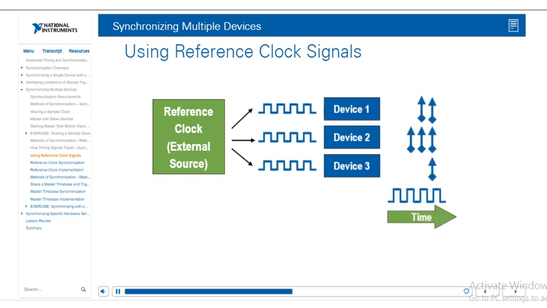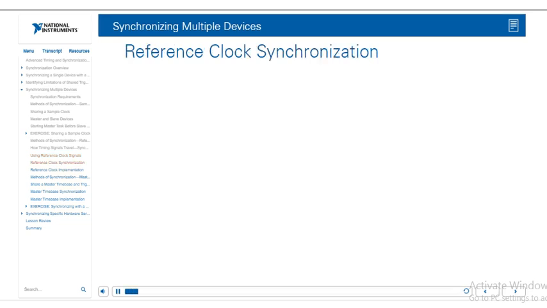Different boards may start at different clock edges due to skew and jitter still. So using a reference clock means that the device still might have errors that we need to compensate for. And these errors come from the length of the signal path, the individual board timing, and jitter. The combination of these factors will cause each board to see and respond to the external signal at different times.